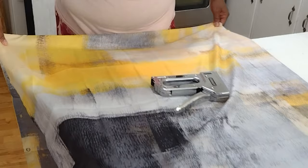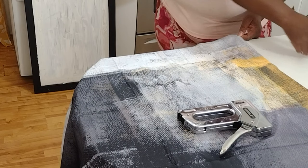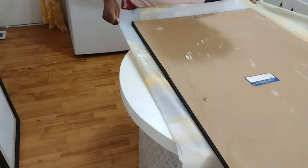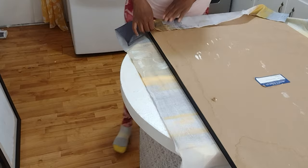And you guys, this shower curtain is a 72 by 72. Now that I've cut the pieces, I'm just separating them, you guys, and we're going to lay the shower curtain down. And I did turn it upside down so I can put the picture on it face down. And you guys, I am going to be reinforcing the stapling of this, and you guys, you can see this picture is actually large. The picture is actually a 32 by 54, you guys.